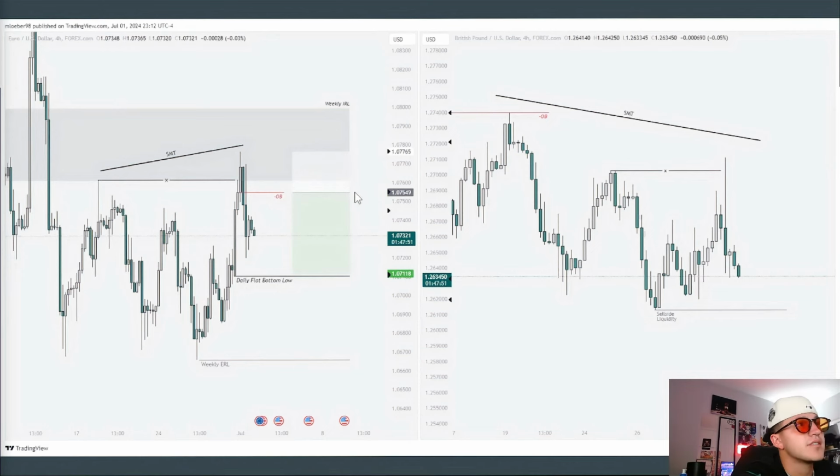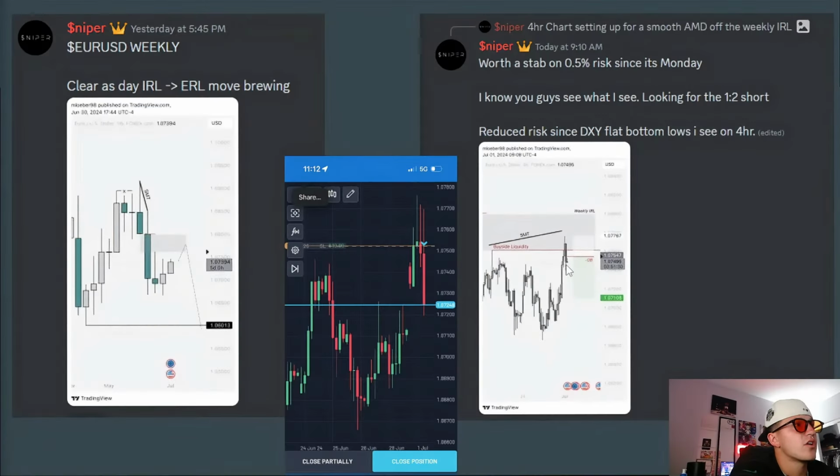And I will be completely content with taking profit and the full position off here because I don't want to hold my position past NFP, because that is one of the bigger high volatility red folder news events that happen during the month. So I'm completely fine with just closing the position there, even though it will run to potentially that external range liquidity pool. And if we reach this low, then what I'm assuming is that GU will take out that external range low as well. But I called this out today, given the alert of my entry, my stop loss, and my exit, saying that it would be worth a 0.5% risk since it is a Monday trade. So that is exactly what we were looking for.